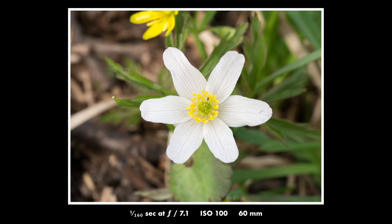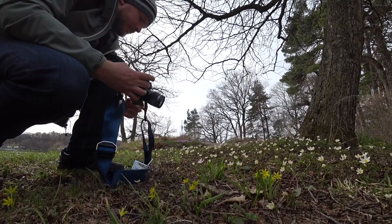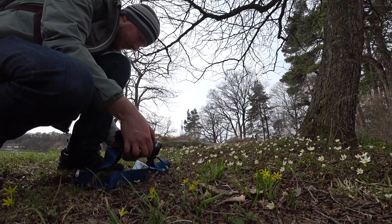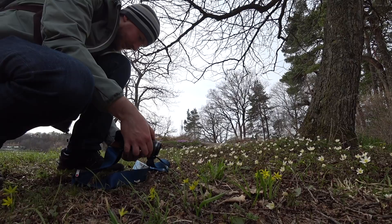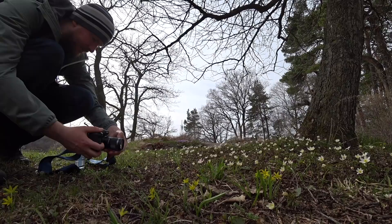The magnification ratio on this lens is 1x, as with most macro lenses on full frame, but since the sensor is so small, this actually means you get the same level of magnification as a 2x magnification lens on full frame. Anything you photograph at full magnification with the micro four-thirds camera becomes twice as large in the frame as it would be on full frame, which is very nice if you're doing macro photography of really small things.